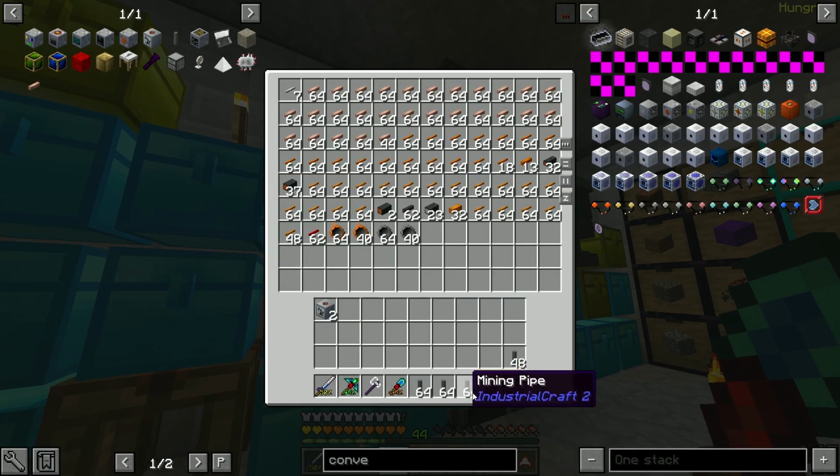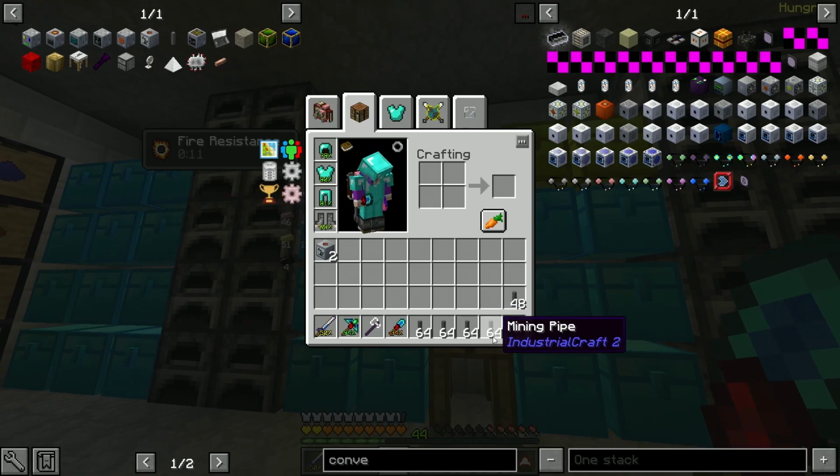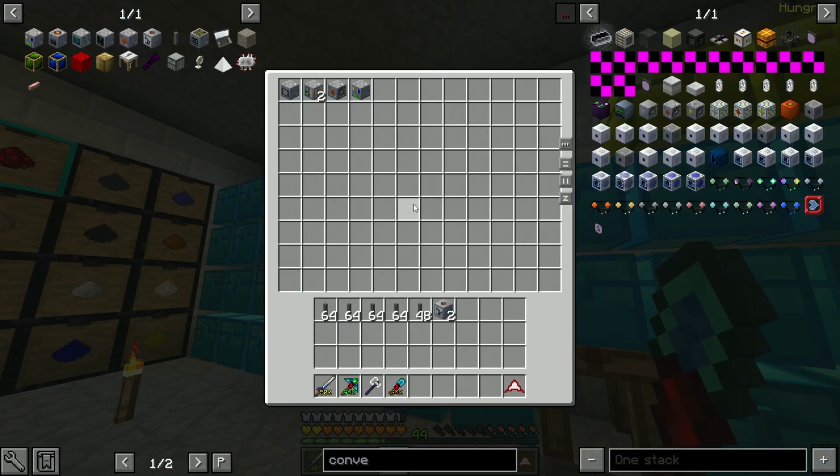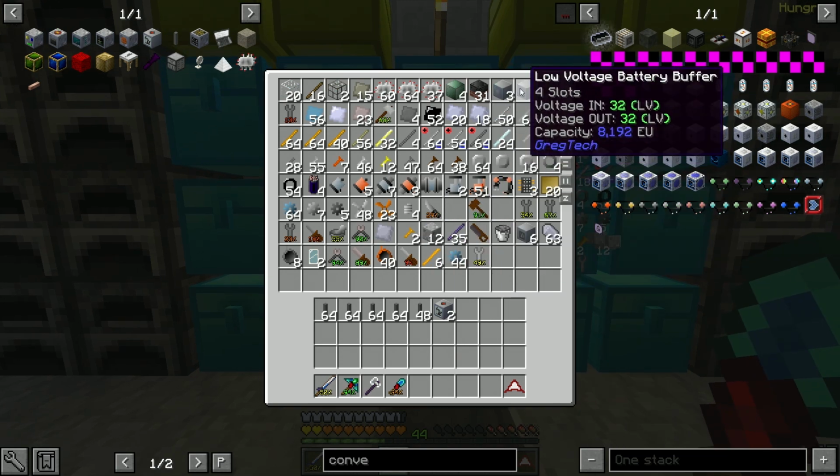All right, we have plenty of mining pipe now. So all we have to do is just get ourselves a way of being able to power it. And I think I'm going to use a battery buffer. Now, did I actually make that or what did I do with it? No, I do have it here.